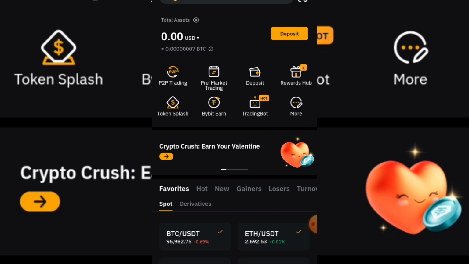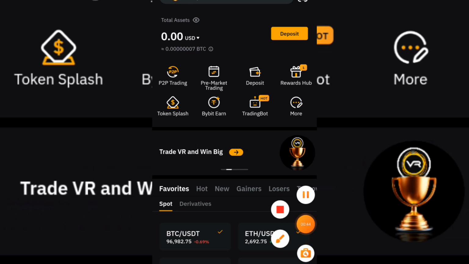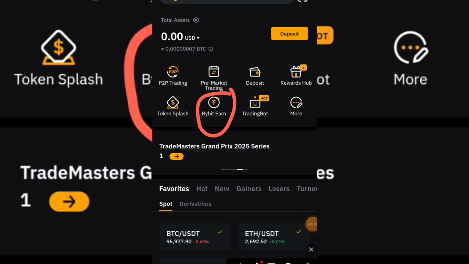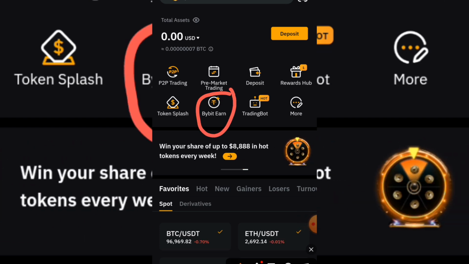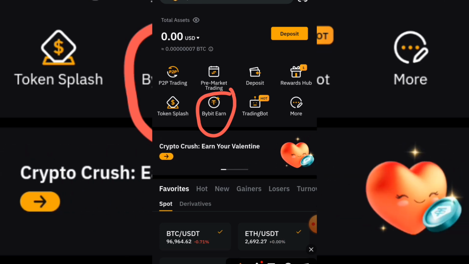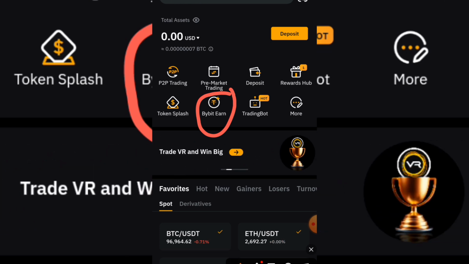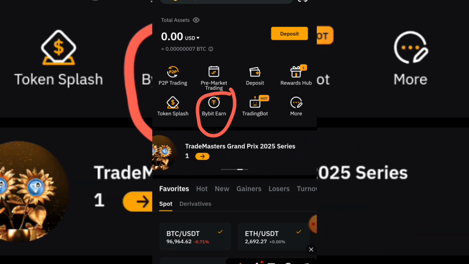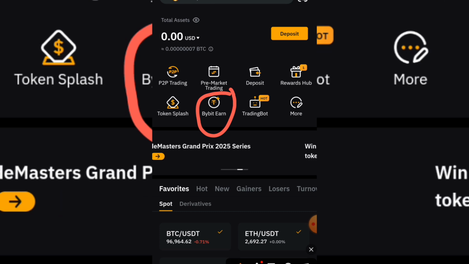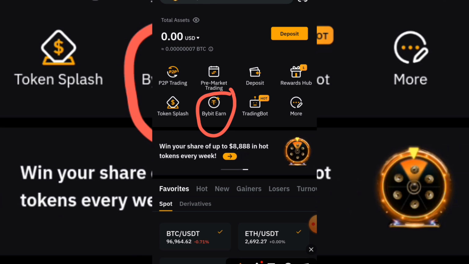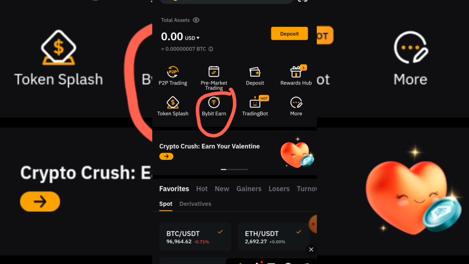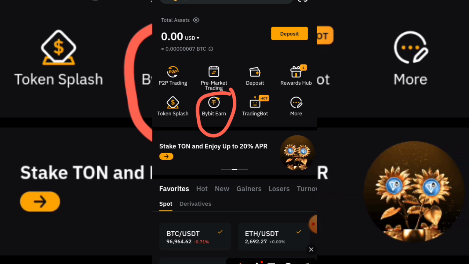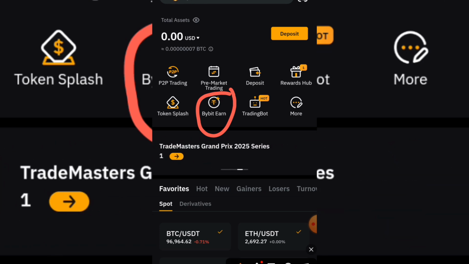So if you have a Bybit account, what you have to do is just come to this side and click on Bybit Earn. But before, you should have what we call USDT in your account, because we are going to invest in a stable coin. If you don't have it, you will have to invest in a different currency, and the price may decrease. If the price decreases, that's a disadvantage. That means you also lose your money. But if your money is in a stable currency form, that means you are good to go.